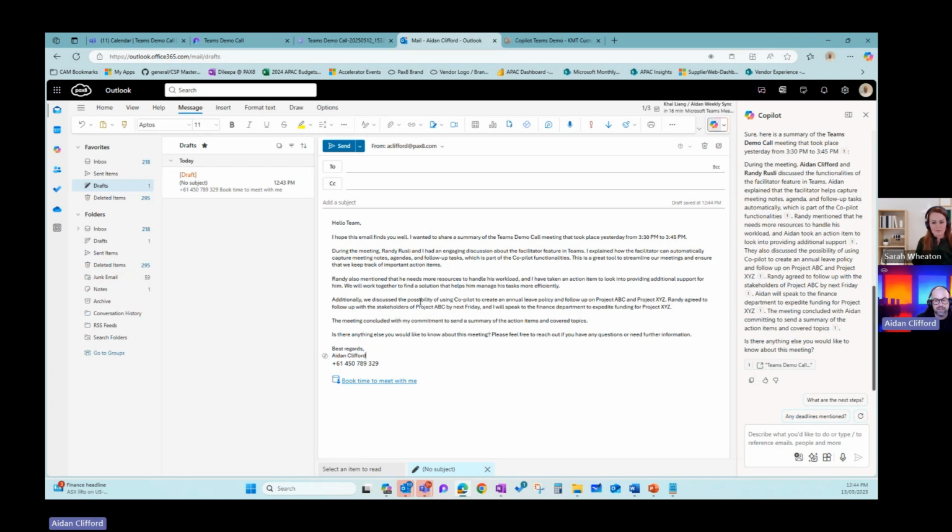But fundamentally, if we think about the process we've gone through, I've had it in my meeting, I've been able to summarize it, understand the information from that, see the stakeholders it applies to, then jump across to Outlook, type up a really quick email, and then send that out to the team straight away.